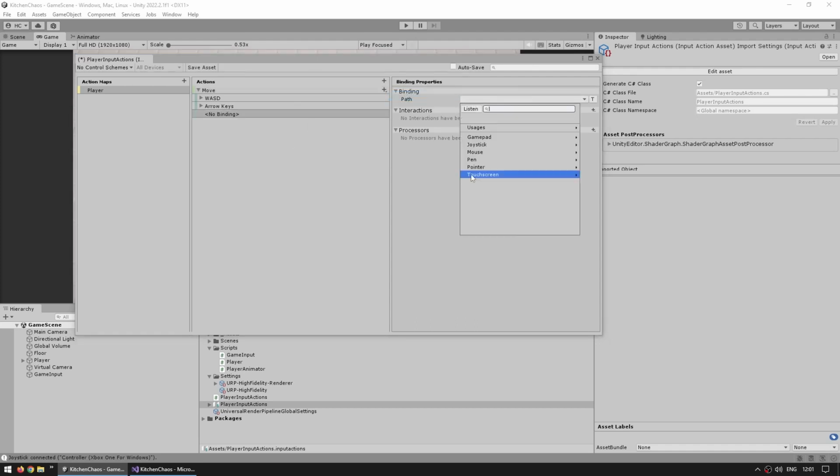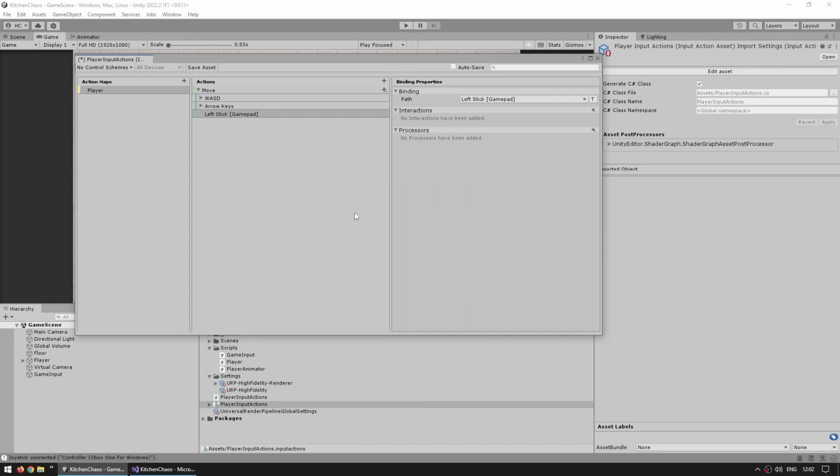And now over here on the path, once again, if we want, we can go down here and specifically find some joysticks. So you can find any of them, or once again, let's just use the listen. Now I'm just going to move the thumbstick on the controller. Yep, there it is. And now if you wanted, you could go specific and make it just work with Xbox controllers, or you can just use the generic left stick. This will make it work with an Xbox controller or a PlayStation or really anything. So let's go with this one.